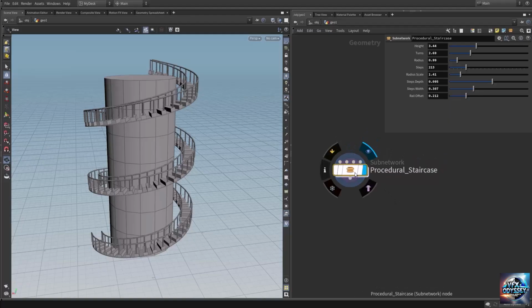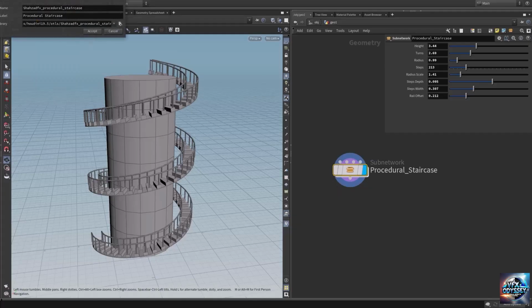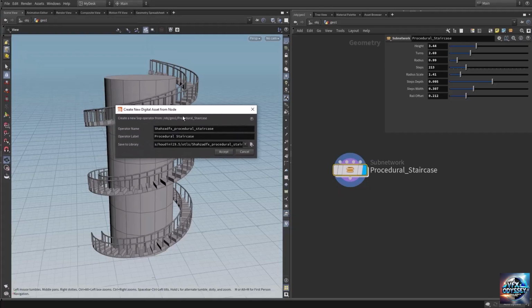So let's select the subnet, go into the asset menu and click new digital asset from selection. Let's click that. Here we have the option to set the operator name. So let's rename this to procedural staircase with a capital P. Here we have the operator label.